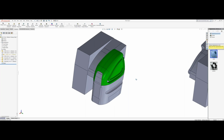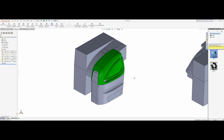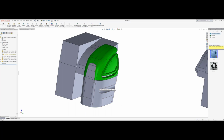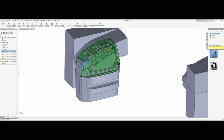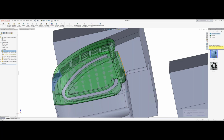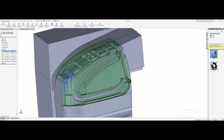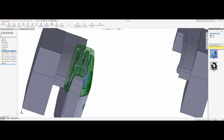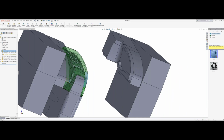So essentially, most of the part is created by two hand loads, at least the sides. We've got a core section here. I'll make this transparent so you can see what's going on internally. So we have a core inside here, two hand loads creating the pockets that are eventually going to take the overmold material, and a groove in the back here. Once again, we have two main parting lines running along this edge here and then along the bottom here.